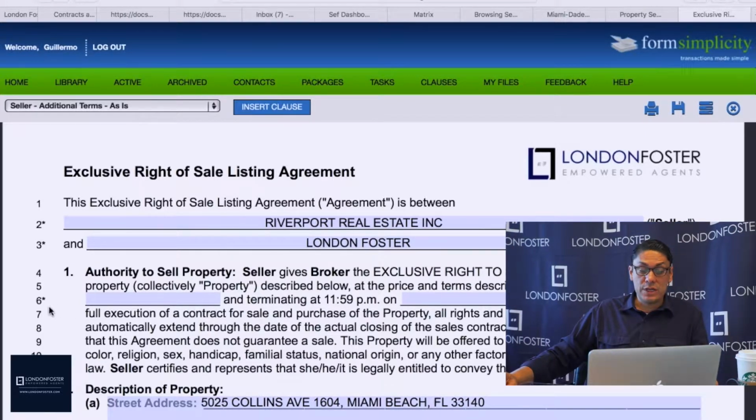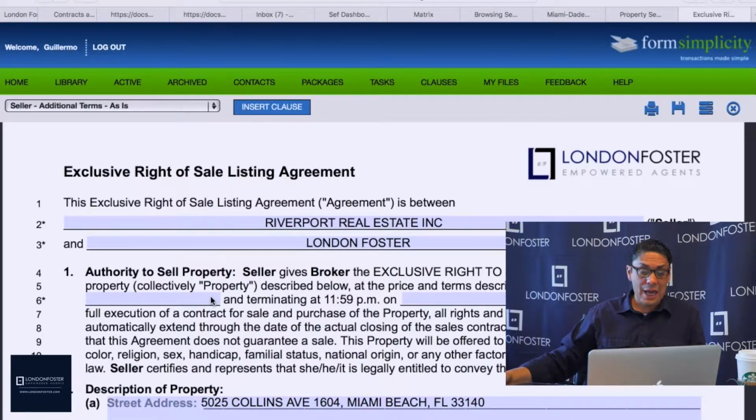If you see number 6, it has an asterisk, and what it's asking for here is when is the beginning of the contract and when does this contract terminate. It is my recommendation you do not take a contract for less than 6 months. The average in this market is somewhere between 3 and 6 months. You want to make sure that if you're investing the time and the energy and the money on putting a listing actively, that you have at least that time.